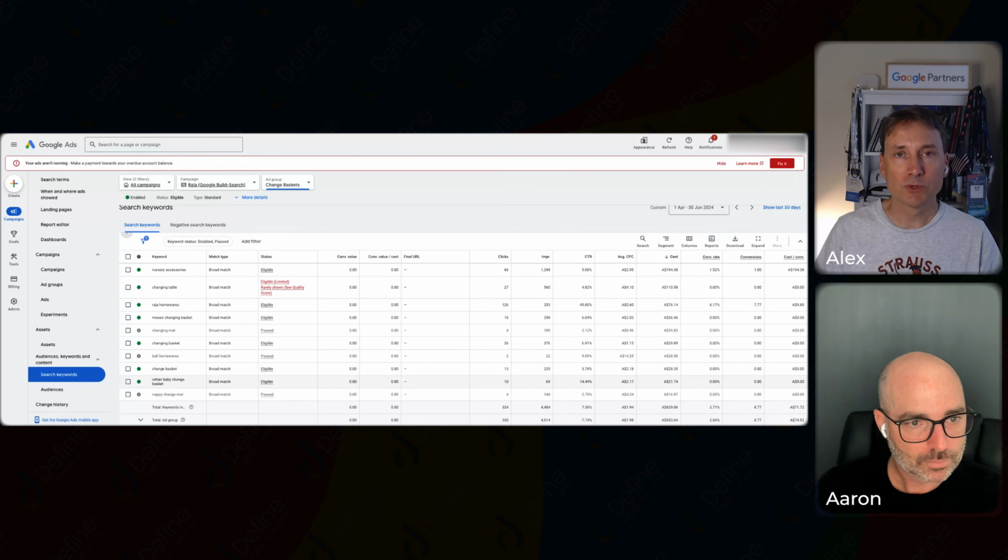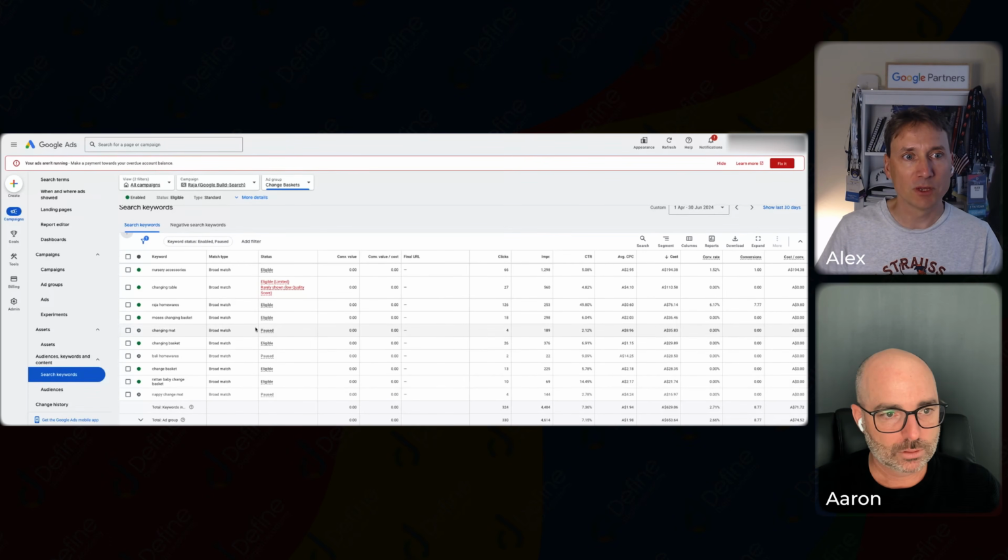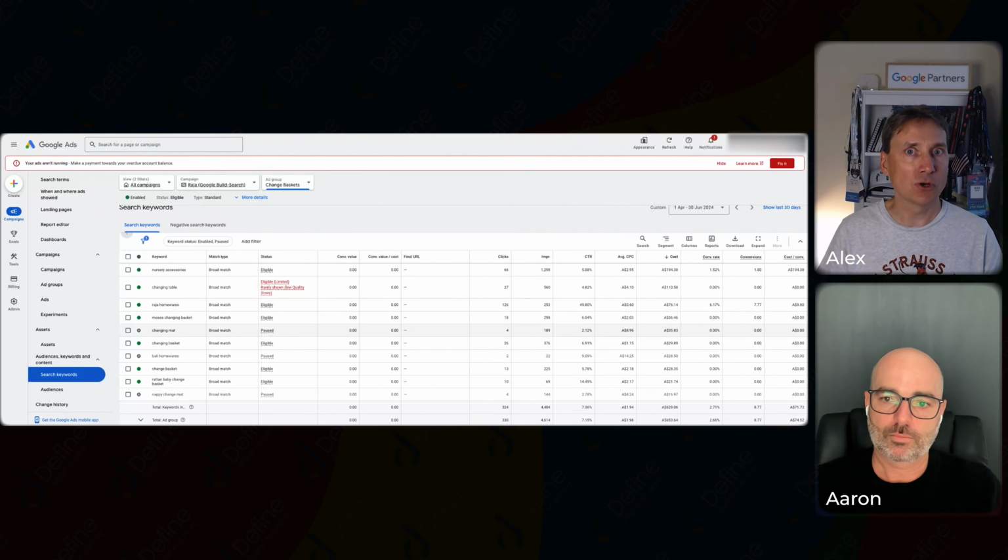I completely agree with you. We need to have some exact keywords in the ad group just to be able to give more data sources or insights to Google on what we are really focusing on. The exact one is really the high intent, someone that is really looking for that. And the broad one, especially when we can do a long tail, like Aaron explained, with multiple keywords, then we can have some keywords that are relevant and will be cheaper. And that could be interesting for your conversions.